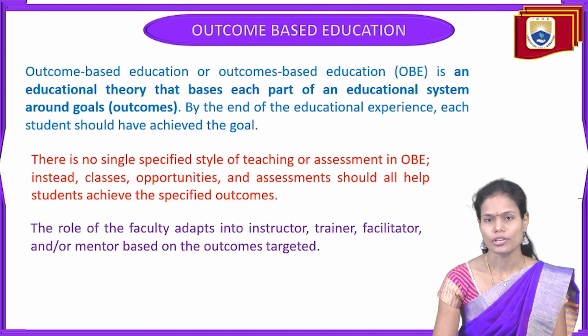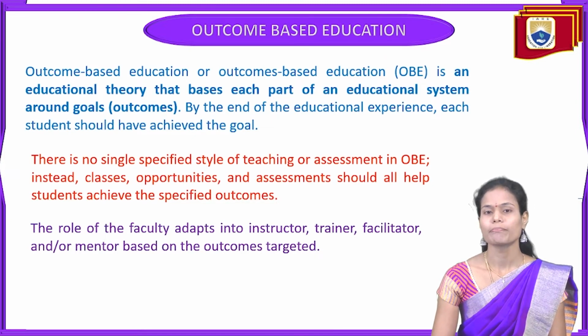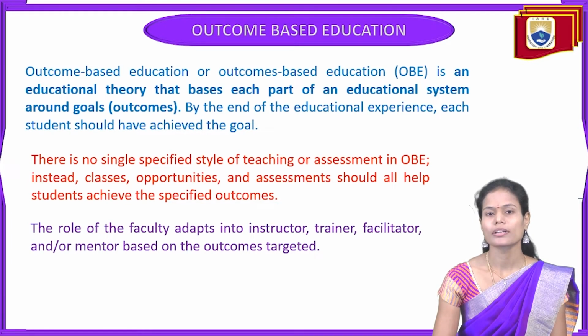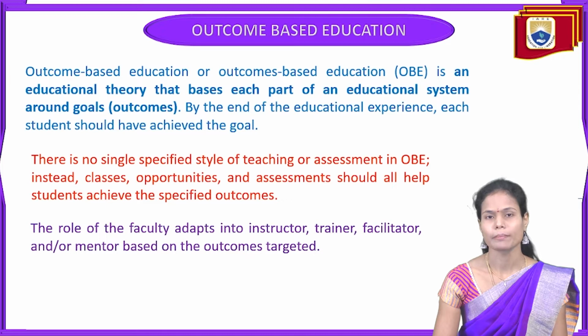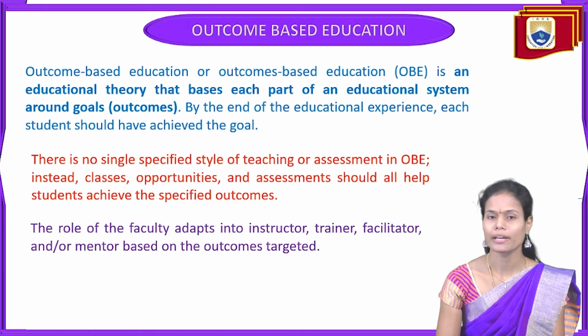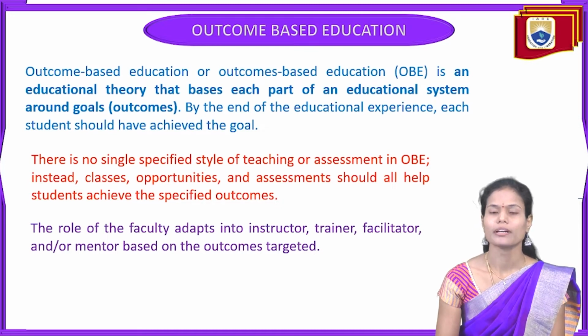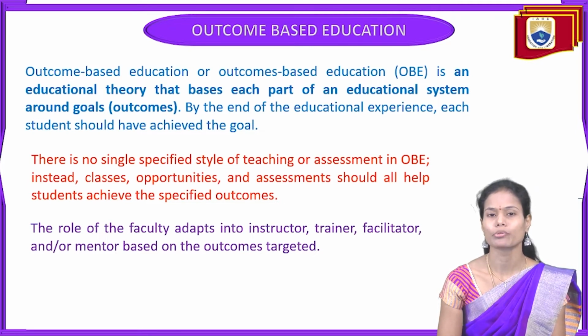Why are we moving to outcome-based education even though we have the traditional education system? In the traditional educational system, we teach, conduct some exams, and see the results. In order to improve the results, we are not doing anything in the traditional educational system. But in the outcome-based education system, we assess the results after teaching and take feedback from the students, entrepreneurs, and parents. After collecting the feedback from all of them, we can change the programming courses in order to improve the results.